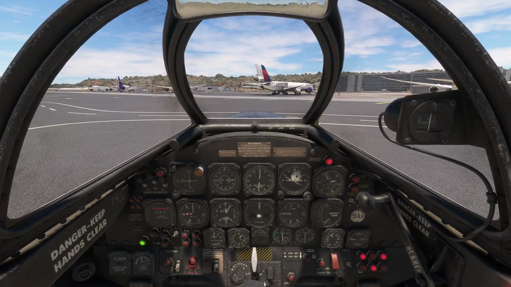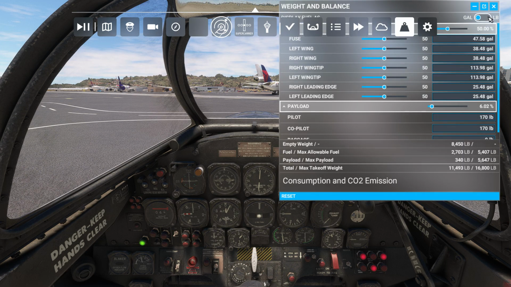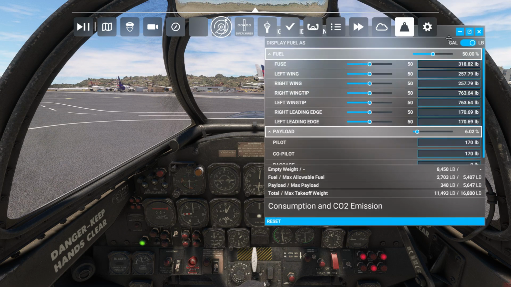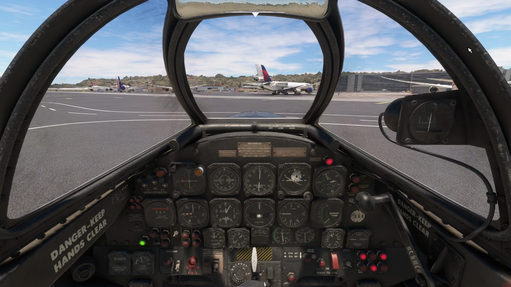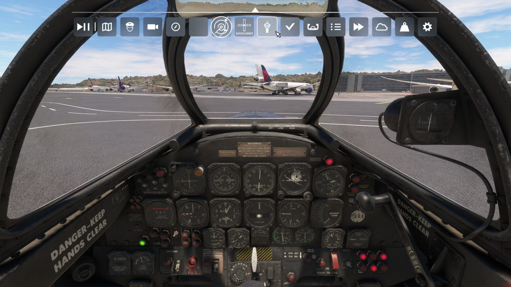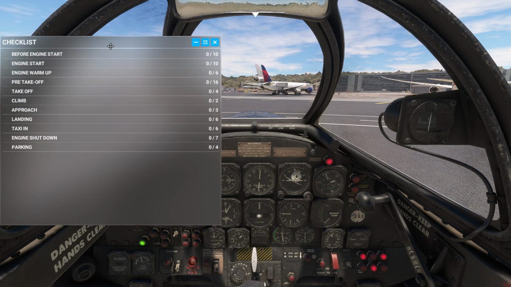What else do we need to do? I guess it's time to look at the checklist. Oh, by the way, we've already loaded it up with fuel. This is at 50% in all the tanks. You could go in there and change all these things if you like, but we've got that set for 50% for today. But we'll go to the checklist and bring it down here where we can see it easily. Before engine start, that is largely already done because it's everything off, all the switches off.